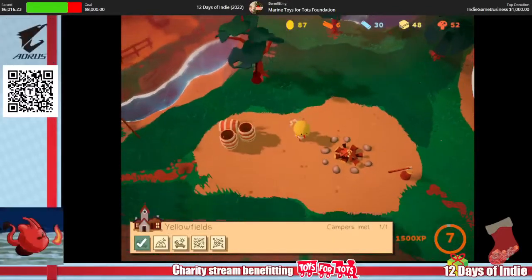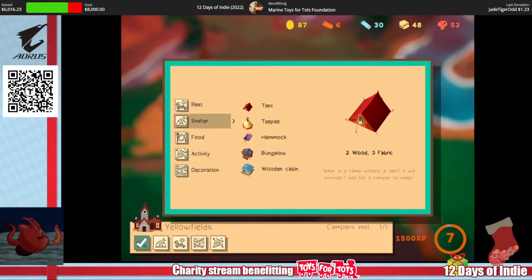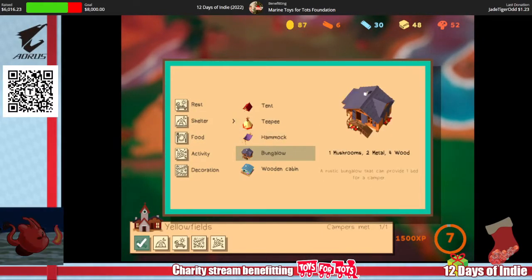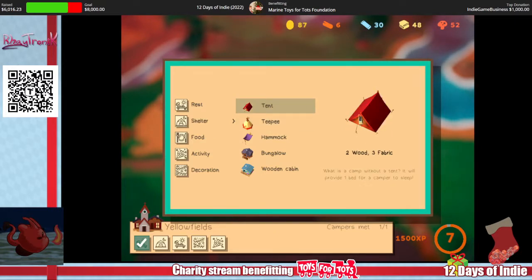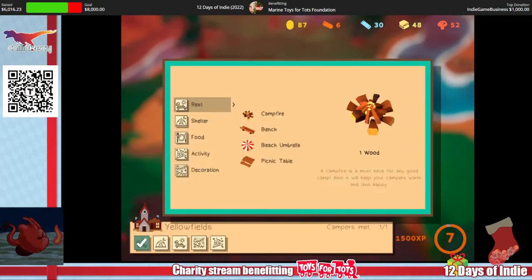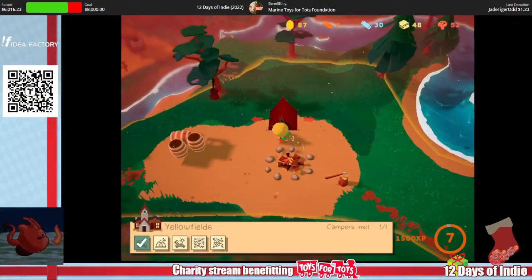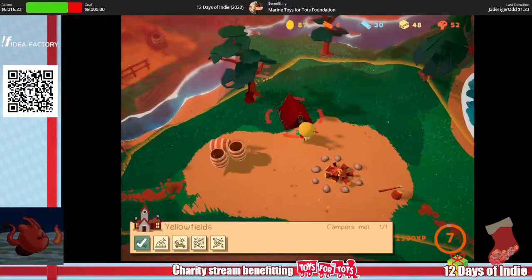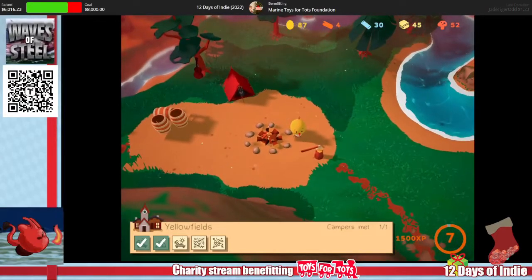Oh, yellow fields. Wait, I can make stuff here. Let's place mushrooms, metal, wood. I got tons of fabric now. Give me a tent. A police department.